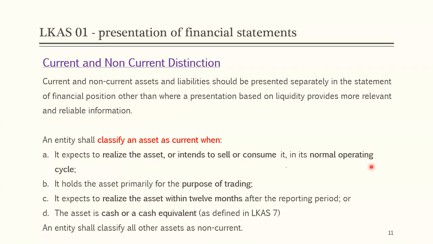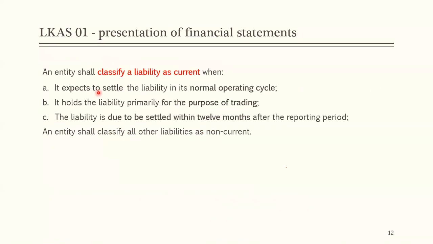Liabilities වලත් ඕක ඔය ටිකම තමයි, right? It expects to settle the liability in its normal operating cycle. That is why trade payables come in under current liabilities. normal operating cycle එකේ අපි settle කරන්න බලාපොරොත්තු වෙන නිසා customer ගෙන් සල්ලි හම්බුනාට පස්සේ අපි raw materials ණයට ගත්තේ settle කරනවා normal operating cycle එක ඇතුලේ වෙන දෙයක් right, therefore we can identify it under current liabilities.